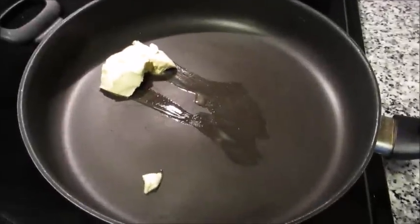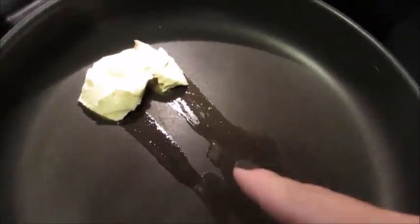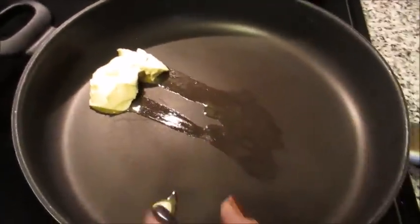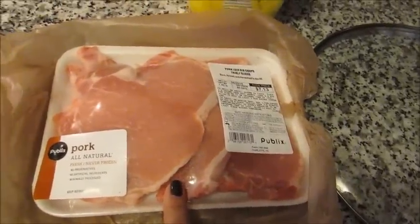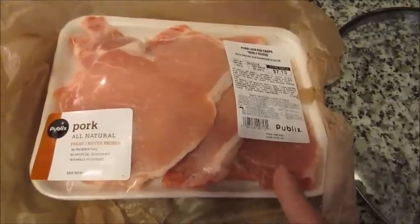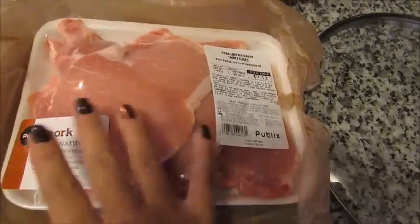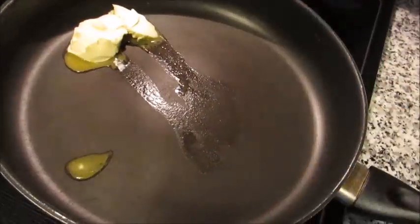To sear the meat, you're going to want a big frying pan. I have about one tablespoon of butter in there and the pan is just under high heat — let all the butter melt before you put the meat in. If possible, let your meat sit out to get to room temperature first, because if you throw it in ice cold out of the fridge it won't get as good a sear. Even 10 minutes to take the chill off will give you a better crust.